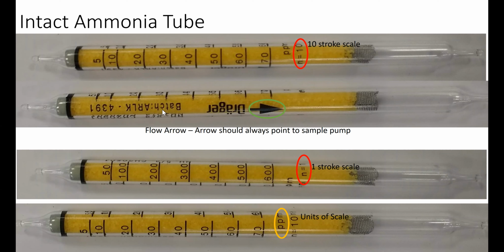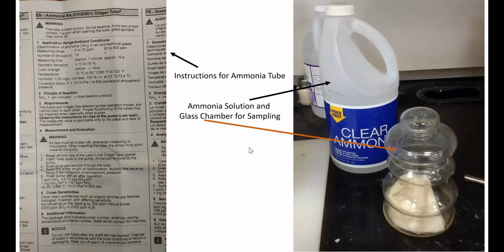So when I use these tubes, I need to make sure I know how many strokes were used, so I have the right scale reading. And then I also need to make sure I get my units of scale. Remember, with our passive monitor earlier, it was in percent hours, which I then have to divide out with the length of time to get a concentration in percent. In this particular tube, it reads in ppm, and it's an active sample, so I'm going to have my concentration based on the direct reading off the tube.